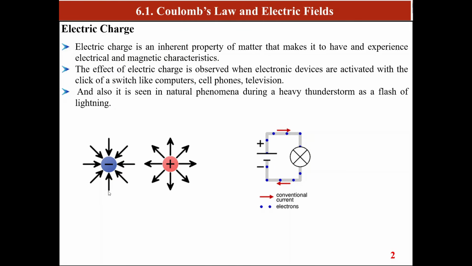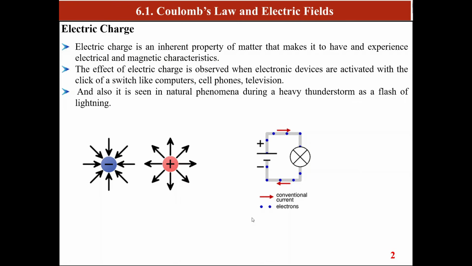There are two types of charge. The first one is positive charge, the second one is negative charge. As you can see here, these are electric field lines. The direction of these electric field lines is found by using a test charge, which is a small positive charge. When the small positive charge approaches this other positive charge, the direction of force is outward. Because of that, we can align the direction of electric field lines.